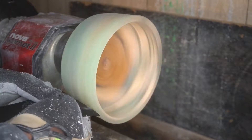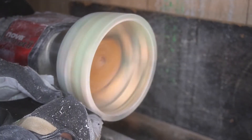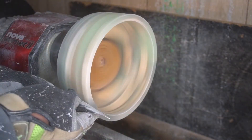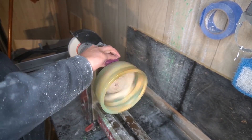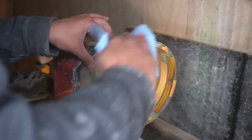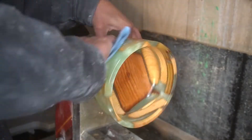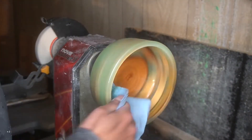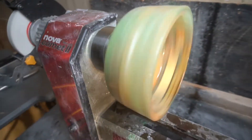It came out absolutely beautiful — the glitter and that pearl we put in there look stunning. Going from 340 grit all the way up with the micro mesh like we typically do. Sanding is the part I absolutely hate, but this is where you make your money in woodworking, especially doing bowls and epoxy work. Then we hit it with wood wax — you can see all the nice wood grain and a lot of that pine. It turned out gorgeous. I wish I could have shown it in sunlight but it was already late at night. Here is the completed project.